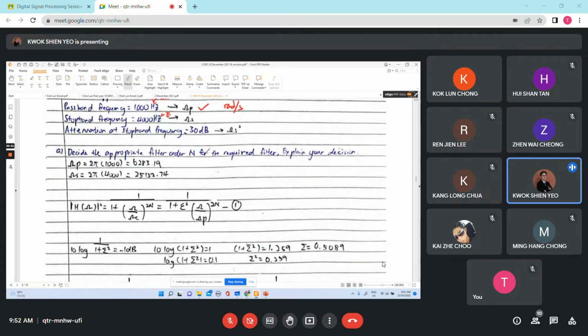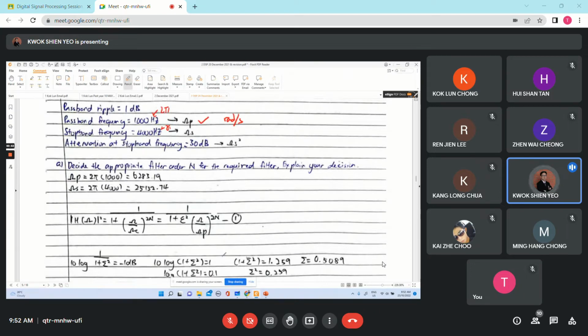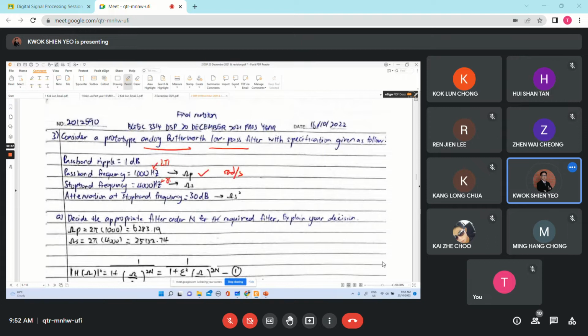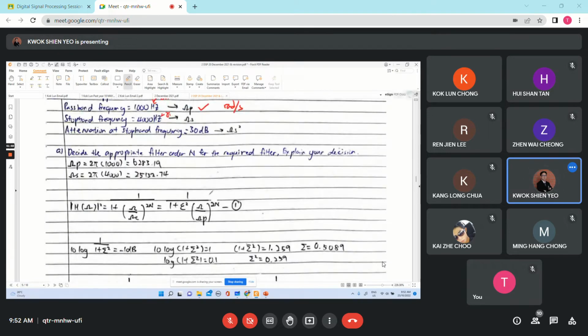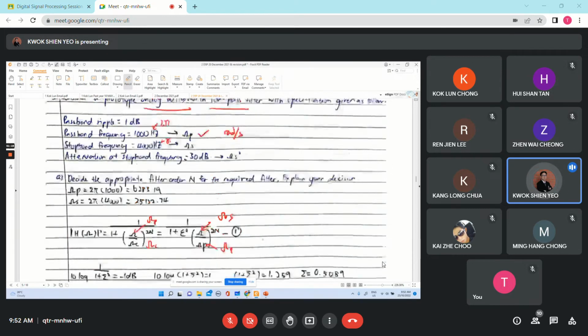Right? And then if your equation is wrong, then that might be a problem. Normally this one I let go. So if you say this 1,000 is your omega p, normally it's okay, because you see, if you put in omega p here, and then this is your omega c, for example, or here, this is your omega s, and then this is your omega p. If you divide omega s by omega p, the 2 pi will eventually cancel off also.